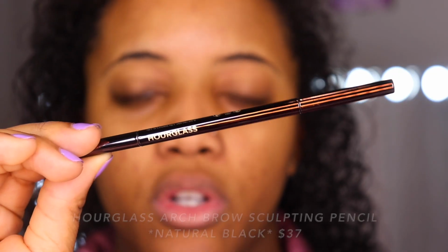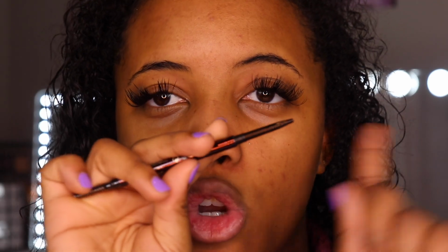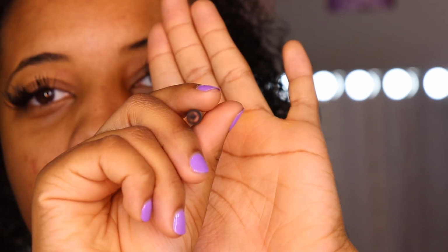Start with the eyebrows. Excuse the glitter all over my eyelids. It's from the makeup that I wore yesterday. Anyways, we do have a new brow pencil today, and this is on the higher end side of makeup. Today I'm going to be using the Hourglass Brow Micro Sculpting Pencil. It is dual-ended, so you get your product on one side and then a spoolie on the other, which is always my favorite. I feel like it's so convenient. Ooh, and this is kind of different. So the shape of this is not like a traditional circle shape. It's more of an oval shape.